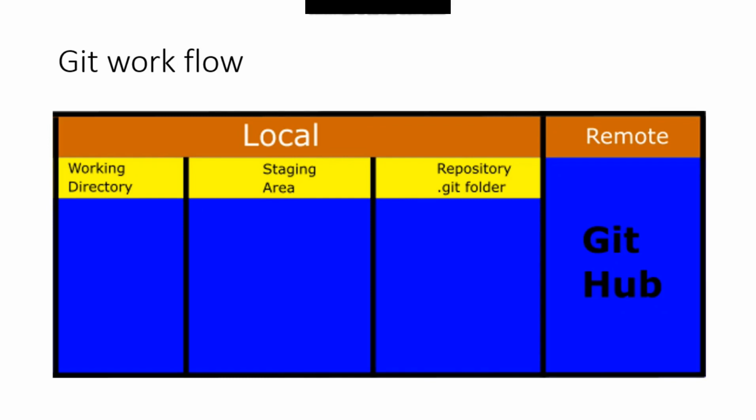As we talked earlier, there will be 3 stages in our local system, and there will be a stage called remote repository. So we get the project into our local system from some kind of hosting services like GitHub, GitLab, etc. And then we do some kind of modifications which will be sent to a place called staging area, and then which will be sent to a place called local repository, and then finally it will be pushed into a place called remote repository. So this is what we talked about in our earlier tutorial.